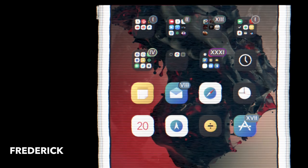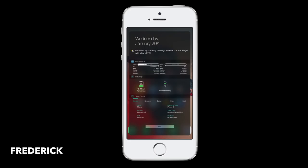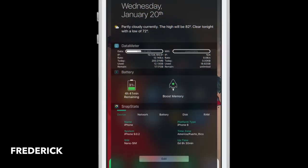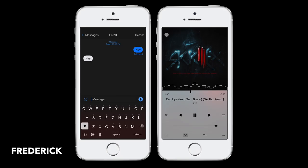Now, when you unlock his device, his home screen takes on a very clean look with his Veexillum theme. You'll find that his folders are placed at the top of this layout with his apps at the bottom. I personally like this setup as it does seem that he tried to keep things on one page with this idea. His badges were changed with BlurryBadges, and Manila was also installed to give him 3D touch access on all of his folders. Frederick also submitted his notification center that is filled with all of the essentials.